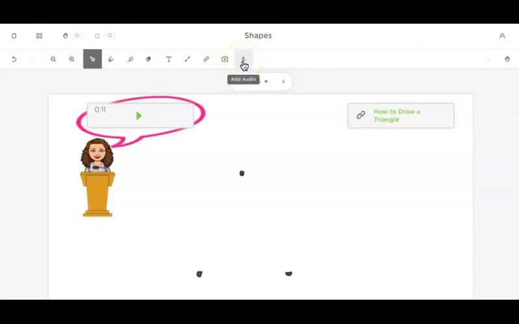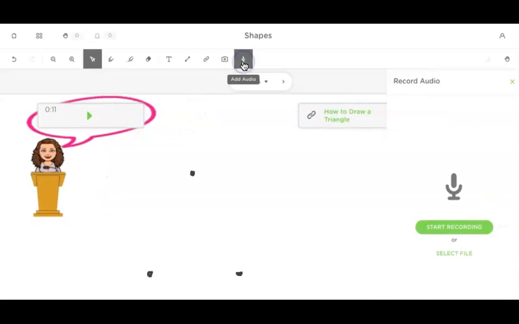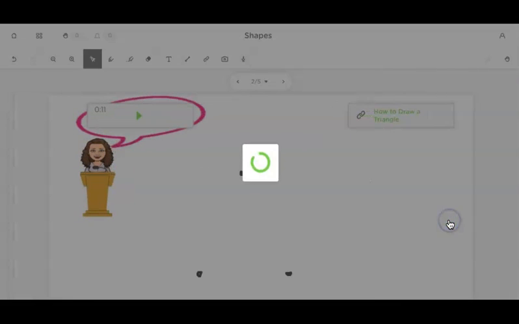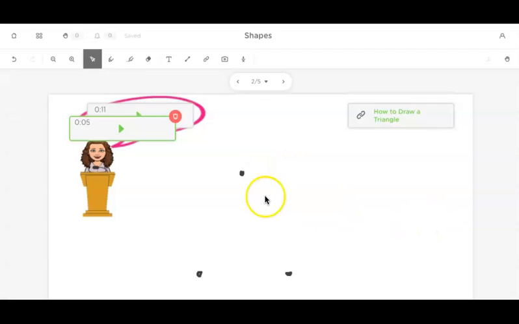And the microphone tool will be an especially important tool, so I do want to demonstrate that. They click on the microphone when they click start recording. Hello, this is how you use the microphone. They stop when they're done, and then they can listen to themselves. Hello, this is how you use the microphone.